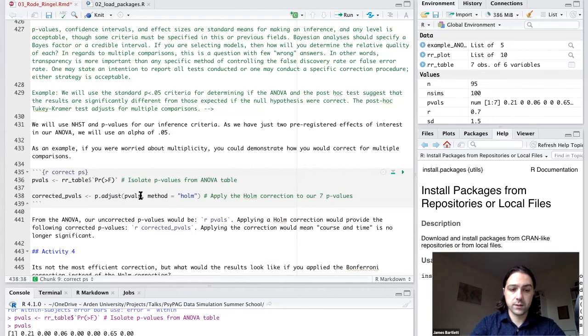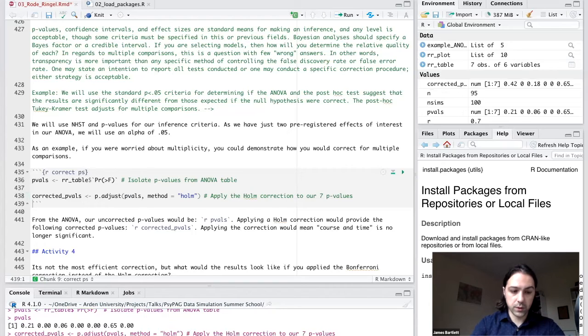If you have that saved vector of p-values and you run that instead, say if we were worried about multiplicity, everyone knows that if you perform lots of tests, you probably want to correct for the p-values across them. But what can be underappreciated is if you have massive ANOVAs. Here we've got a three-way ANOVA with 7 effects. You can have a problem of multiple comparisons within that, so you can correct for multiple comparisons within it.